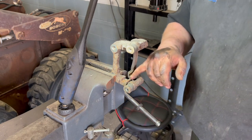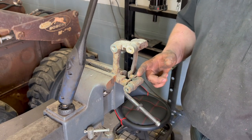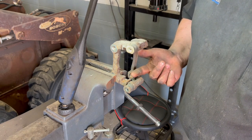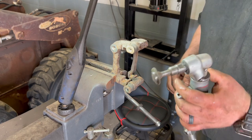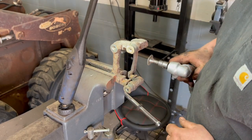So once we have removed our hardware here, all this rust and crud has to come out. The best way to do this is with a sandblaster. We do not yet have a sandblaster, so we're going to use a cutoff wheel and just gently clean that off without removing any material.